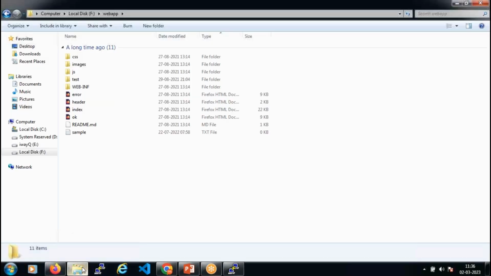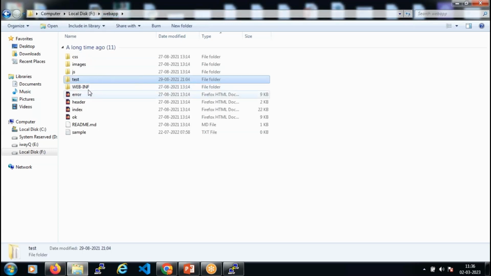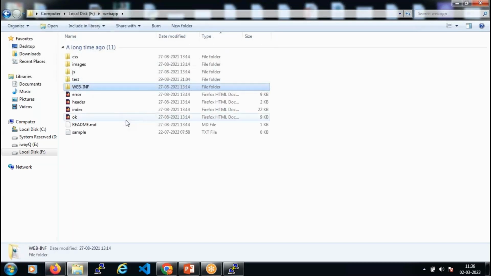Then you keep going here and there, right? By navigating into the different folders. This is how you navigate to different folders, because you are keeping the data in a different folder hierarchy, right? That's how you go here and there.